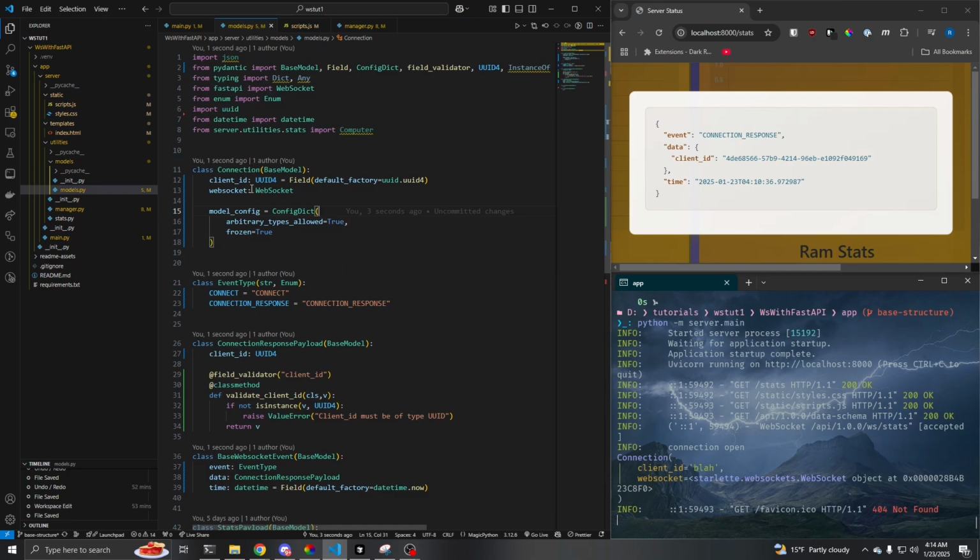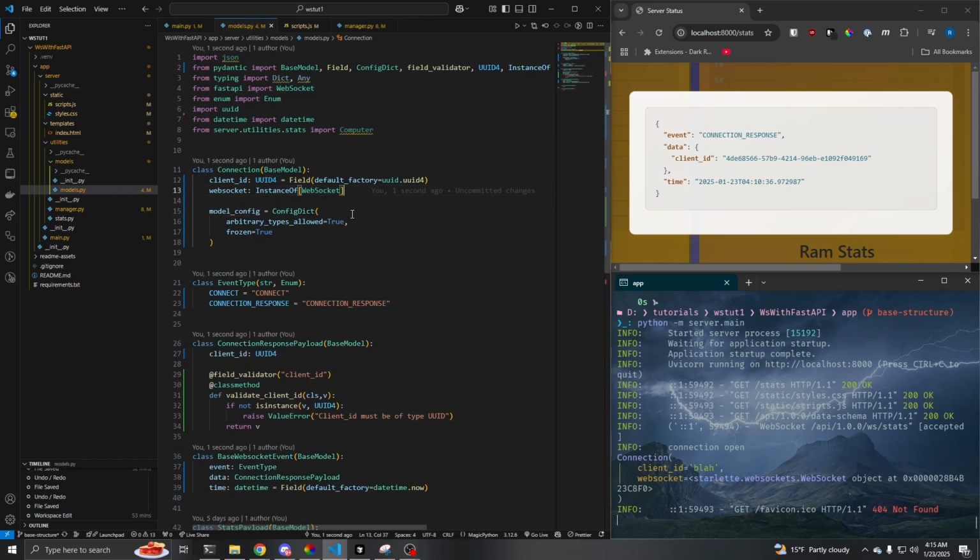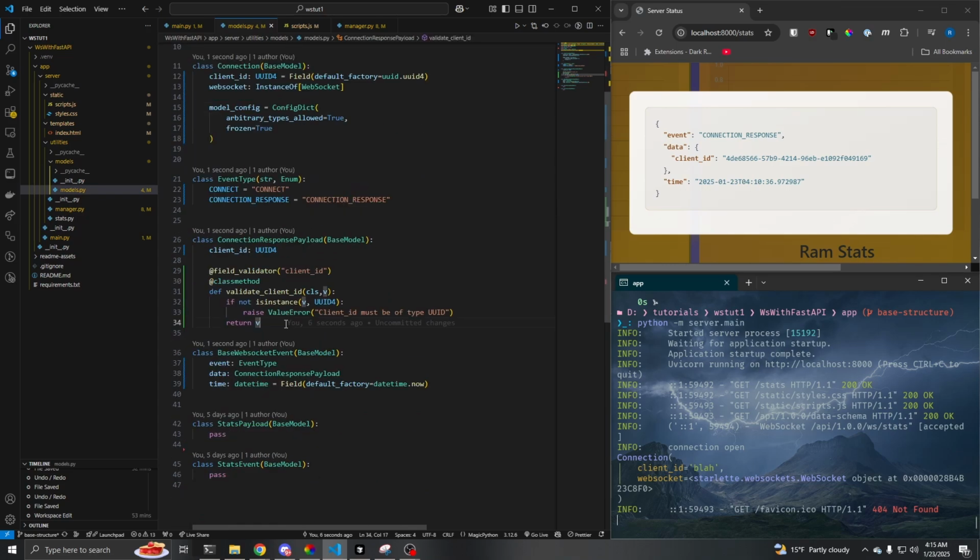So we can do that here by specifying WebSocket as an InstanceOf generic type. And that will essentially do away with some of these field validators and make the code a little bit cleaner, which is always nice.